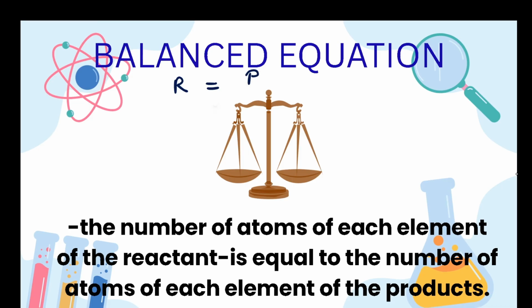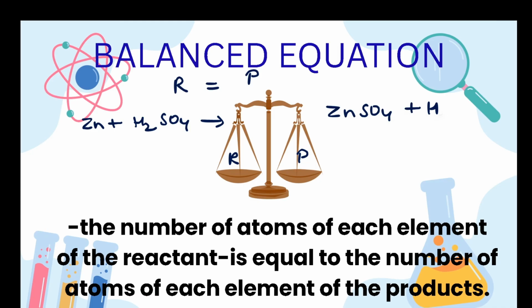Okay, it means that the number of atoms present in the reactant side is equal to the number of atoms present in the product side. That accounts to a balanced chemical equation. If we see the reaction of zinc with sulfuric acid, these are our reactants, and once they react, what is the product being formed? We get zinc sulfate and hydrogen.